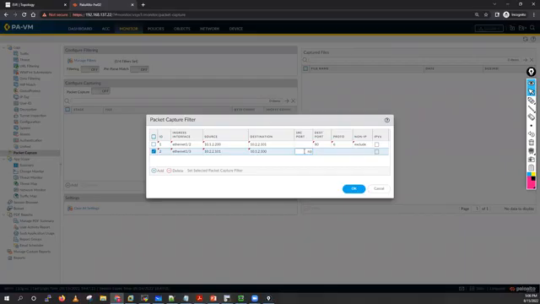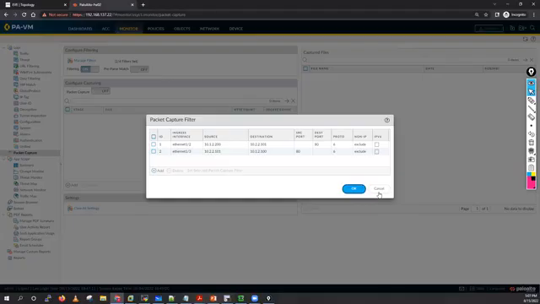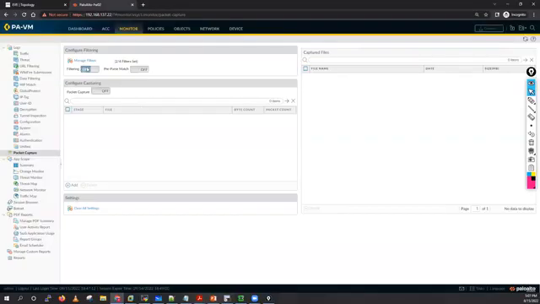Port number is 80, sorry, guys. Protocol is 6 and exclude non-IP traffic. I have created this filter, guys. Now click on OK. Click on turn on the filter. So like that, we turn on the filter. We have created the filter and we have turned it on, right? This is the graphical way of configuring these filters.